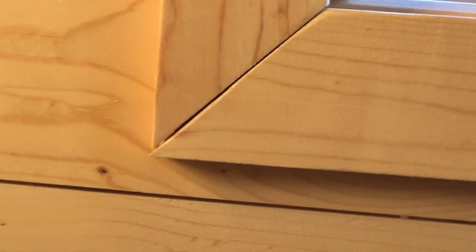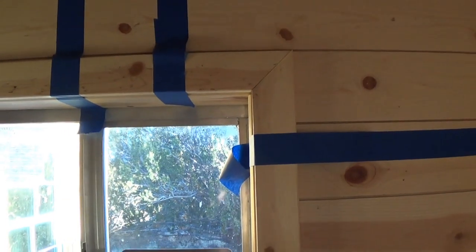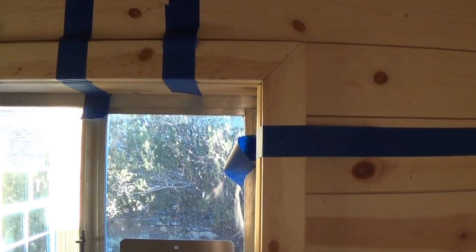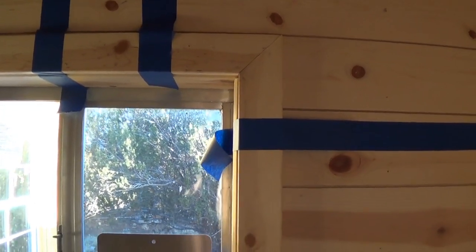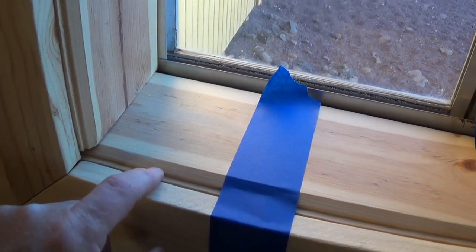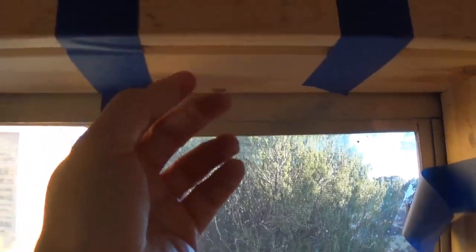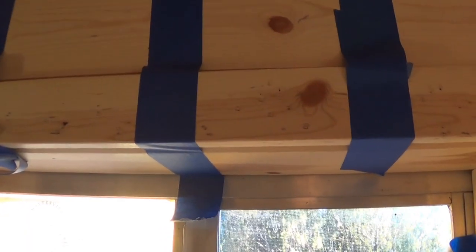My corners, that one's off just a bit. That one there actually doesn't look too bad. The way these corners look, I have never done corners like this before. I've never framed up a window before. So I think it looks awesome. Now I will say this. This one here is lined up perfectly. This one here is just a tidbit off. That one's lined up perfect. And this one here I had to drop it down. So I am literally just 1/8 of an inch off.